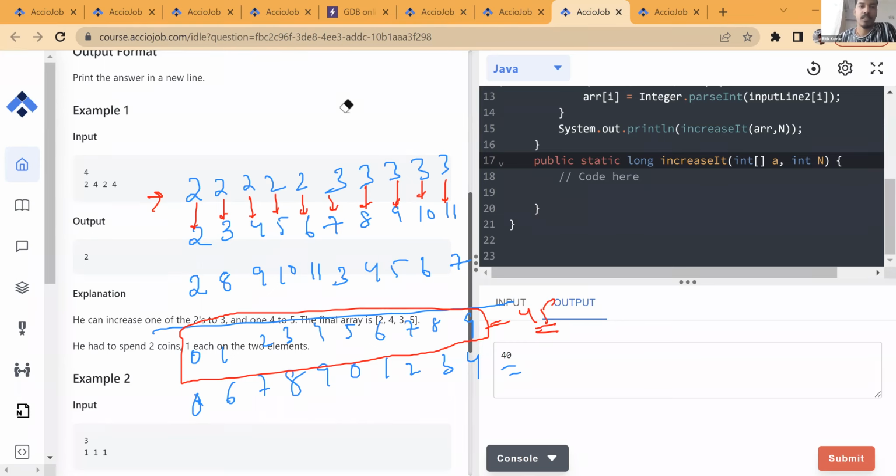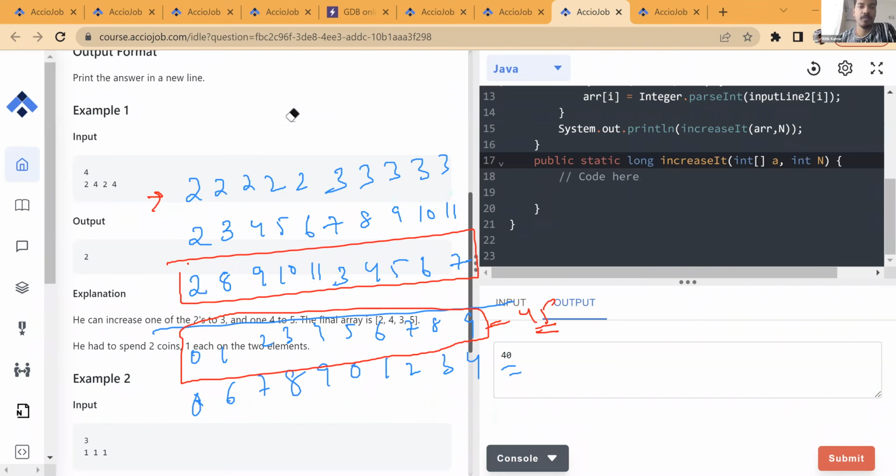Okay, so what I'm telling here, let's check this one. What we have done over here is we have just put 2 as it is, right? Now check this approach. We have put 2 as it is, and then we put 3 as it is. Yes, actually, it's 0, 1, 2, 3, 4, 4, 5, 6, 7, 8, sir.